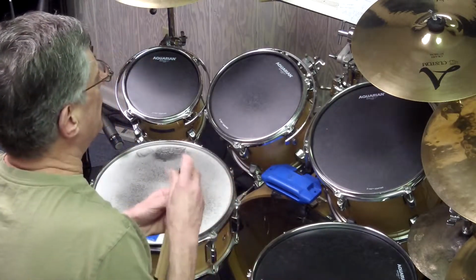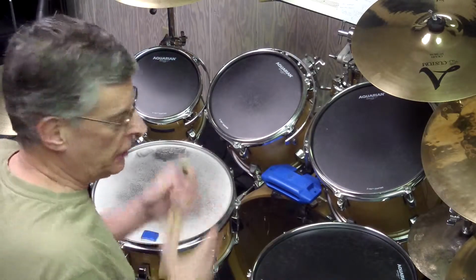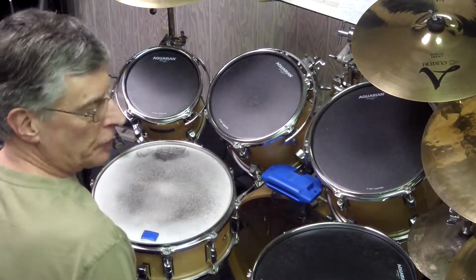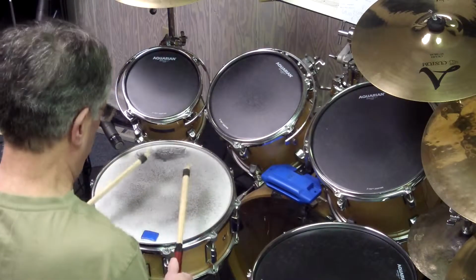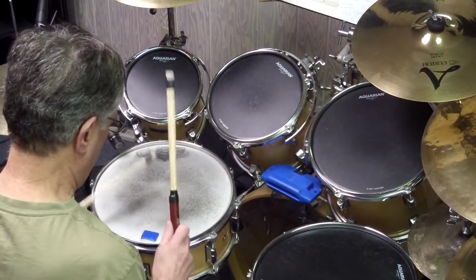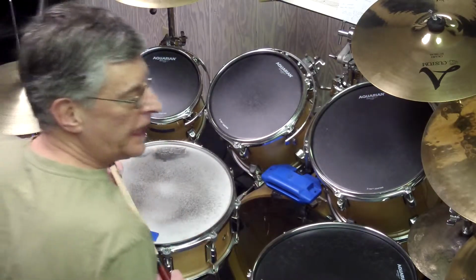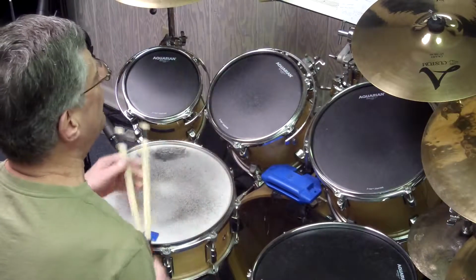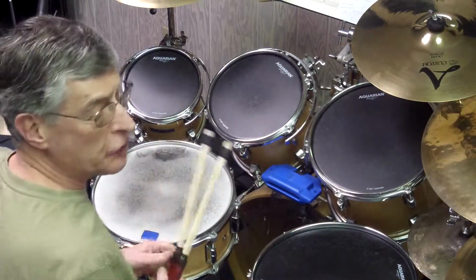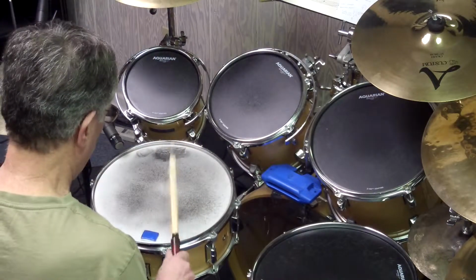The next example is we take that same rhythm, but we put it into 16th notes. What we're going to do is play a 16th note pattern with the hands. And instead of playing an alternating pattern with the hands, I'm going to use the seven note phrase within that subdivision. So it sounds like this.